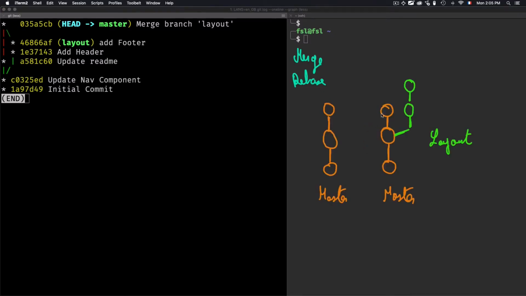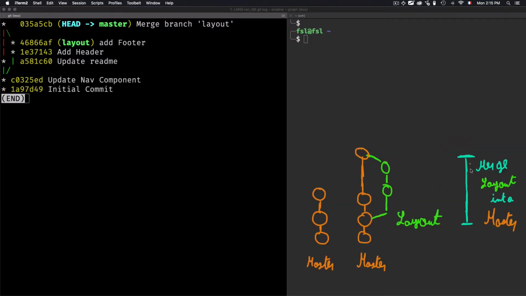Why? Because we have one commit ahead of the layout branch. And what this merge does exactly is just stuff these two commits, I will use another color, into one commit on the master. And this is what we have as a result. And I will draw that into the graph to see that. So these are the master commits. And this is the merge of the layout commits. Okay, I'll use another color. These are the commits from the layout. Then I'll just stuff these two commits into one on the master branch. We finished now with the merge solution.